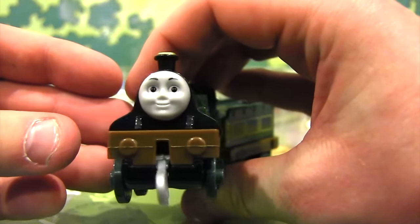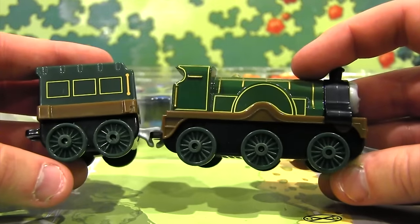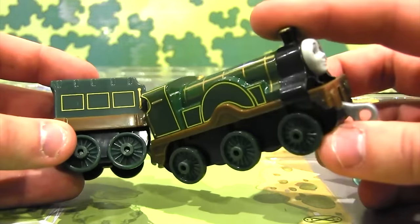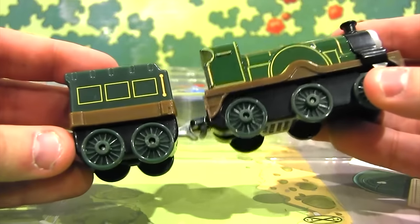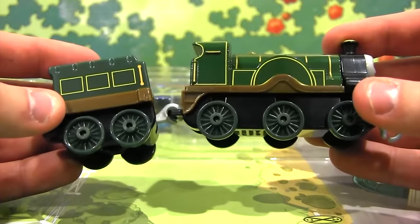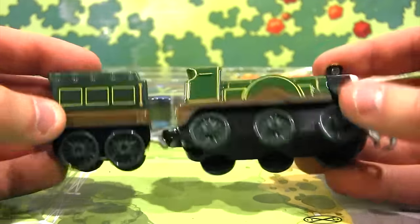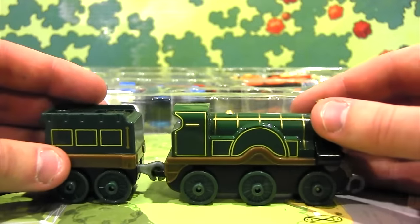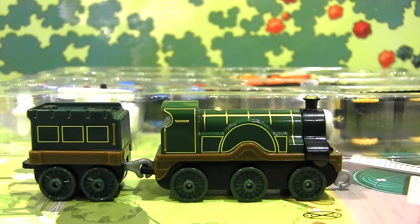Emily's face looks pretty good. But everything else, I mean, even when I was looking at James, the main body here seems so stretched out and elongated, and then the tenders seem so short and concise. And I think that has to do with the wheel placement. It is just a shame, because if you would just find the middle area between these two and not make Emily super long and not make her tender super short, I think there could be some potential there.